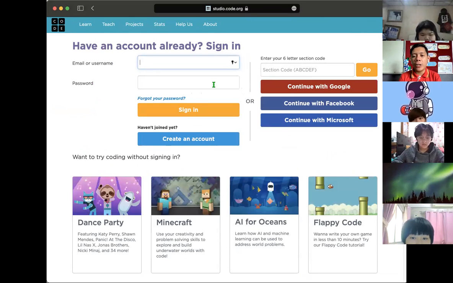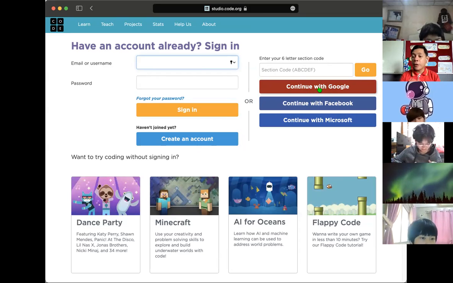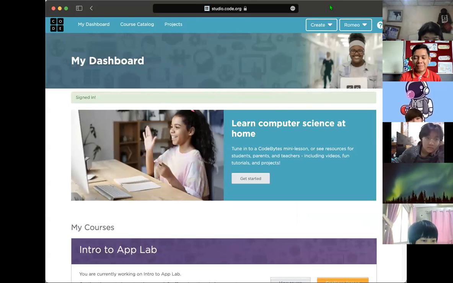And then I would like you to create an account, or if you have Google, then you can just click continue with Google and then enter your email address. You may also use Facebook or a Microsoft account. So that would be up to you. But for me, I have a Google account already for this one, so I will just click continue with Google. For those who don't have an account or don't want to connect with Google, you can create an account here. But please do remember your passwords, okay? Because you will use that account every time we study. So continue with Google, and then after that, just choose your account. I will give you maybe 2 minutes to do it. Please tell me when you're done.